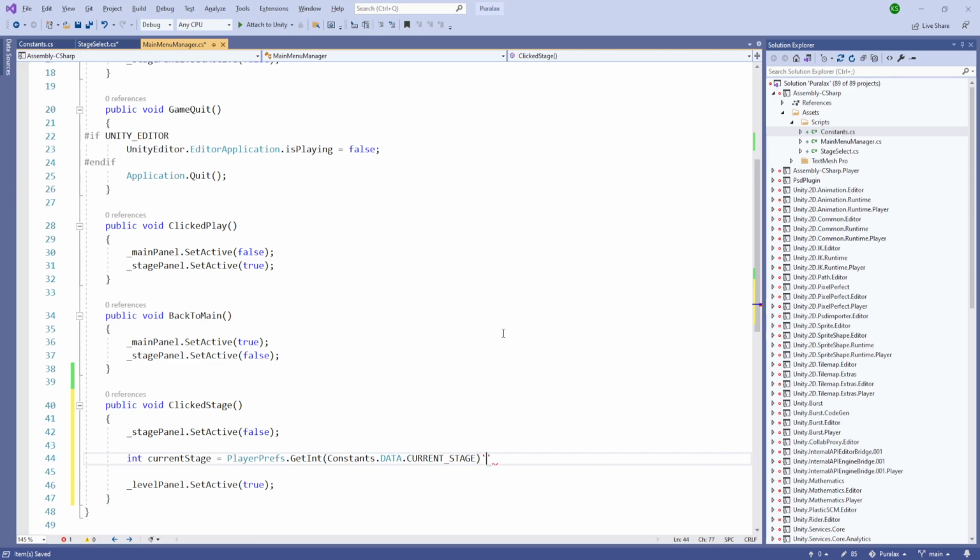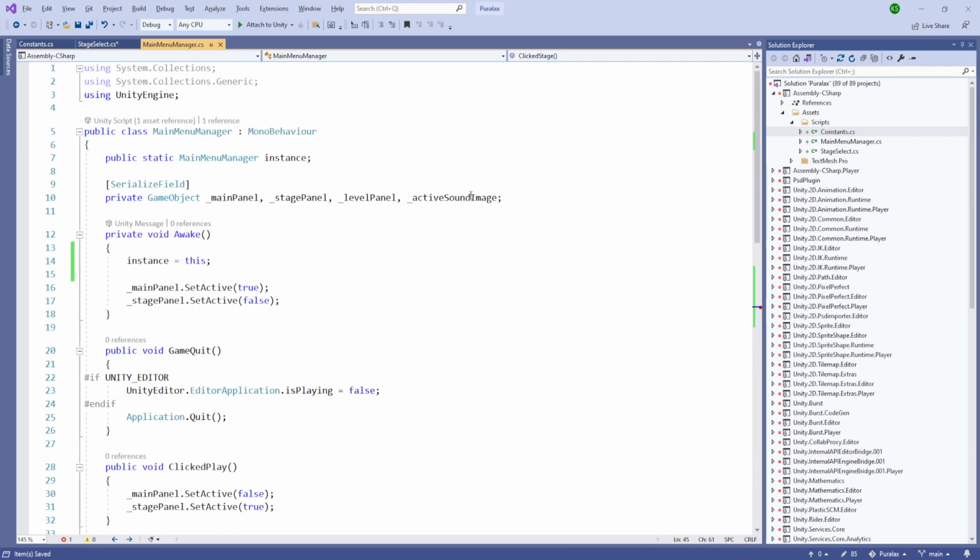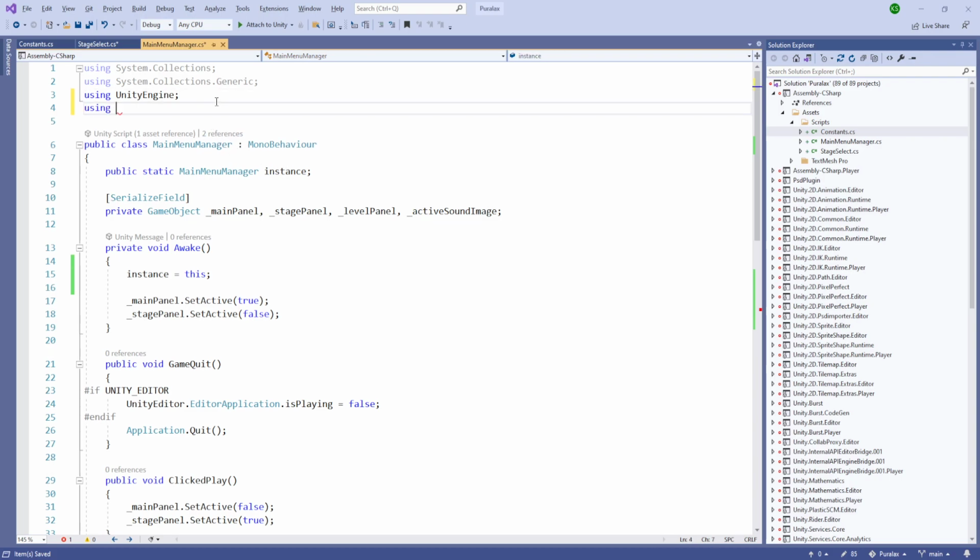Our stage text dot text is going to be stage plus current stage dot to string. So we'll need to create a stage text, which is going to be using TM Pro. So let's use TM Pro.